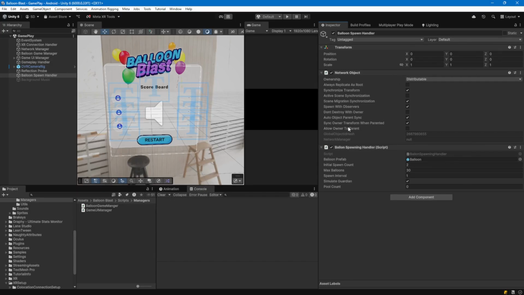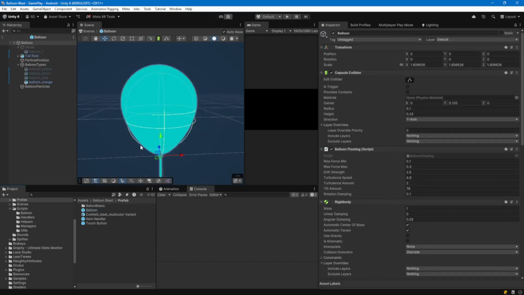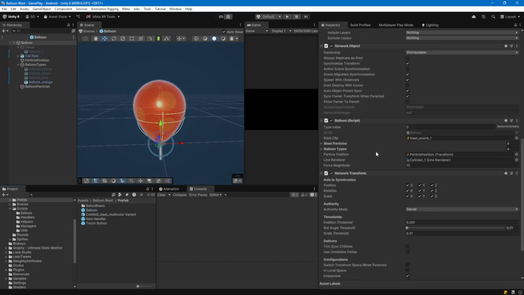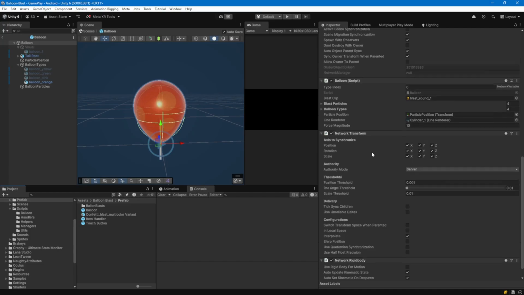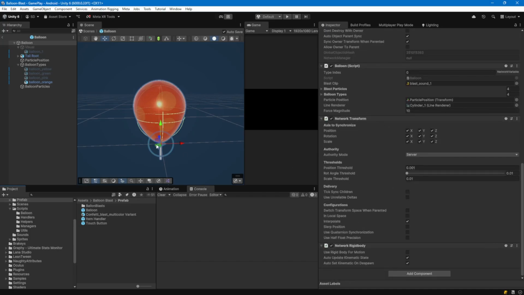We are using Netcode for GameObjects, right? So the balloon which is spawned, which is this variable, this prefab, is having a network transform. So what we are doing in this gameplay, the host is spawning these balloons, approximately 30 balloons, and then we are using a pool to respawn these balloons, and then they are network transformed, so each player gets the position of the balloons at the synced position, right? So this is how we are doing it.